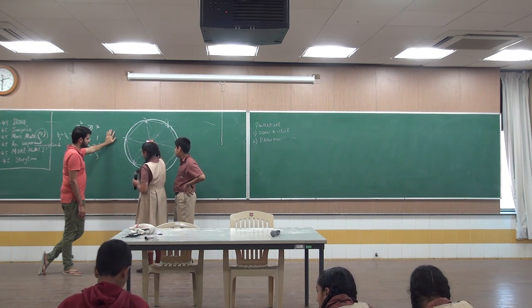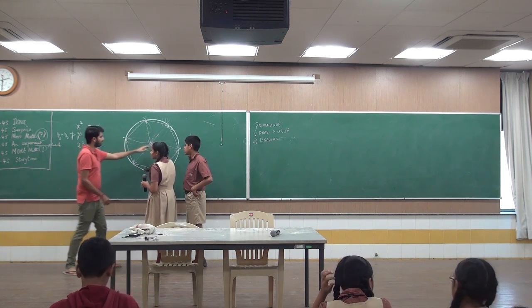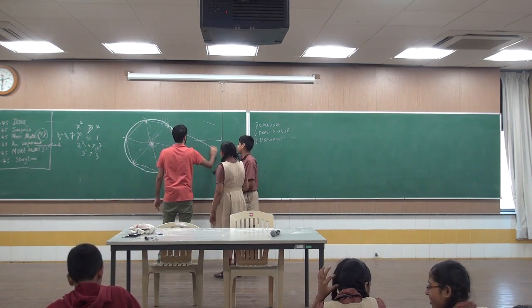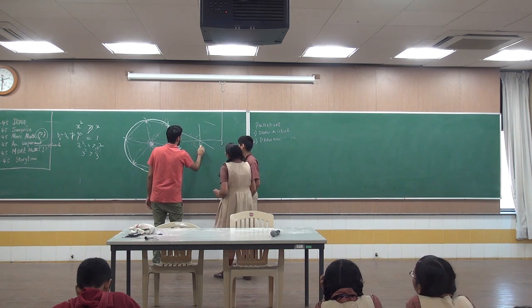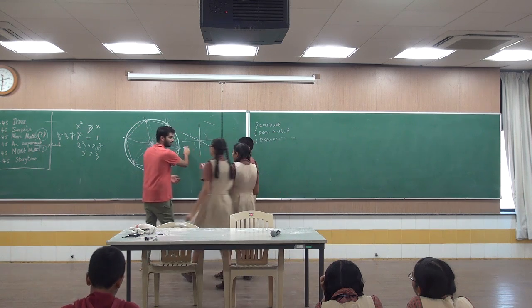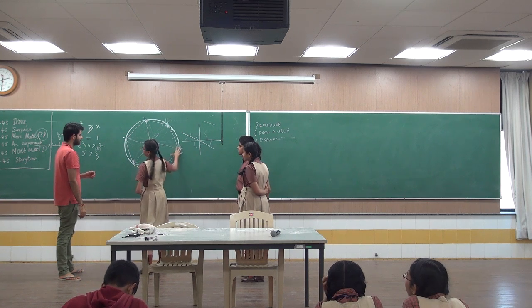The sum of all the angles is equal to this angle. So therefore, all angles are equal. No, not necessarily. This angle is equal to this angle, this angle is equal to this angle, and this angle is equal to this angle, but they are not connected. How do you know? Because we are making them the same way.